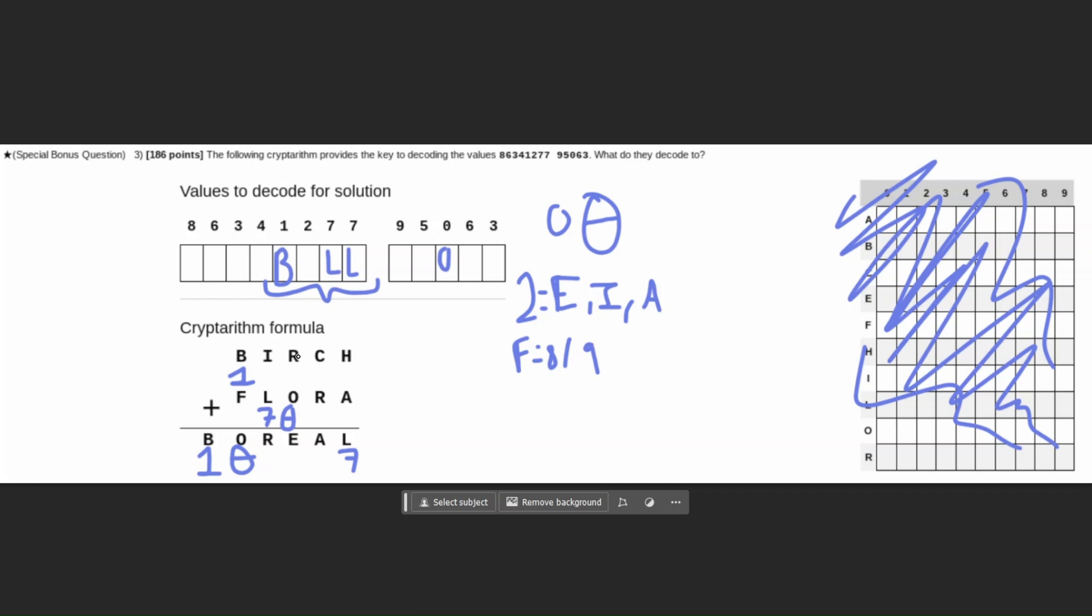We can also see that in this column, we know that 2 letters can't equal to each other. So, you know that R cannot equal to E, and that R plus 1 must equal to E. We know this because in every single column that has a 0 in that middle part of the addition area, it would have to be this plus the carryover from the column ahead of it equaling to E, which is going to be plus 1.